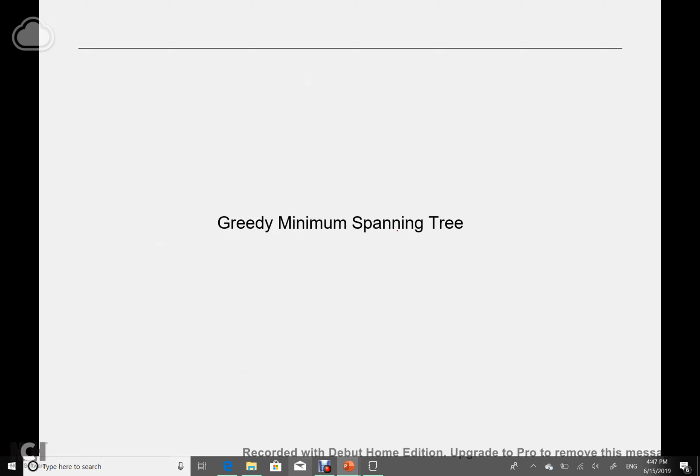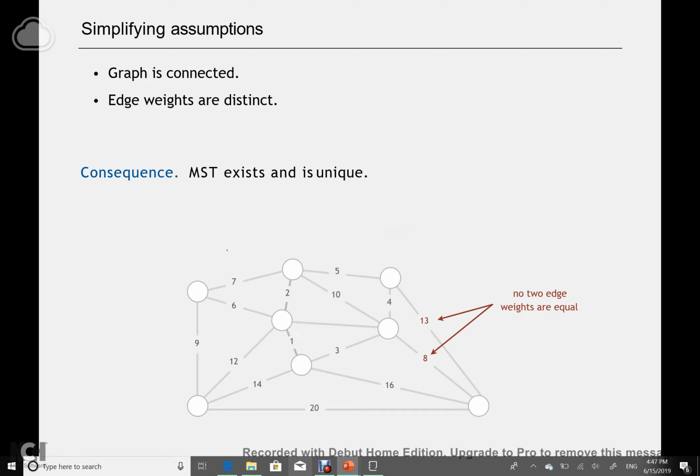Usually the solution, since this is an optimization where we want to find the smallest total weight of a spanning tree, right? We talk about dynamic programming and greedy algorithm. And in this problem, they have a very beautiful structure there. Let's see what that structure is. Can we use a greedy algorithm? Yes or no, right? So let's just take a graph. G is connected. Edge weights are distinct, right? Actually later we will show that even if they are not distinct, this algorithm still works.